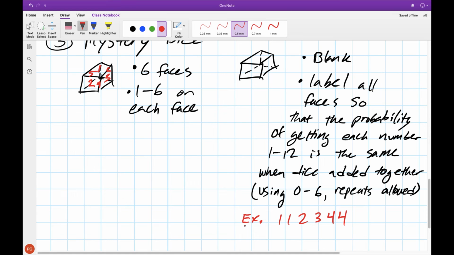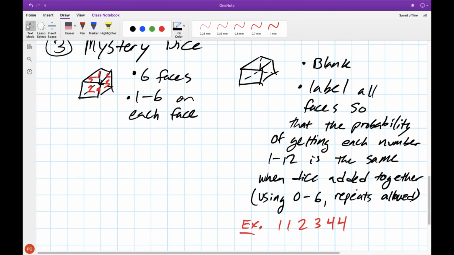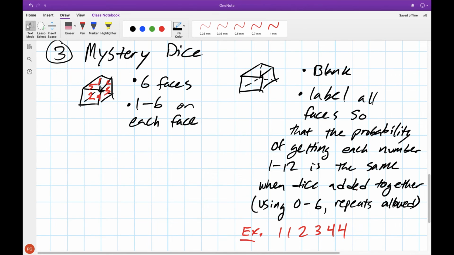You can check for yourself, but this is not going to work in terms of equal probability. I'm not going to go through here how exactly the probability would work and how you would calculate the probability for these different dice. If you're interested in that, there's plenty of videos out there that go through the basic calculation for probability when you add 2 dice together. So I encourage you to check that out.